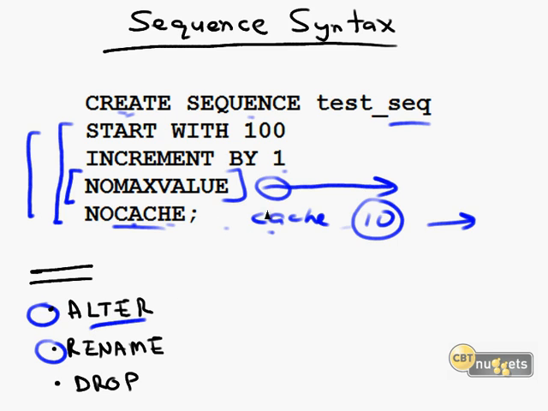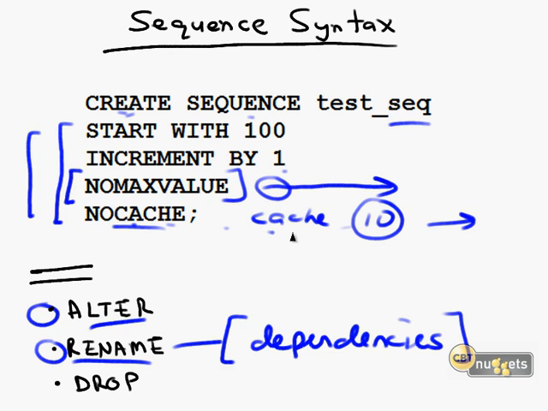We can rename sequences, but again, same rules apply with renaming sequences as renaming tables. If you have dependencies, you might find that stuff breaks in the database. So we want to be really careful. Know that the rename capability exists, but also be really careful that you're not breaking other code in your database system. And of course, drop sequence will make that go away permanently, without any confirmation either.